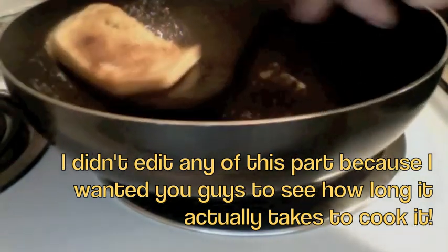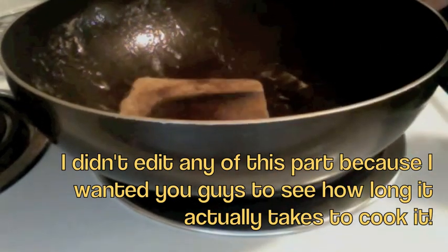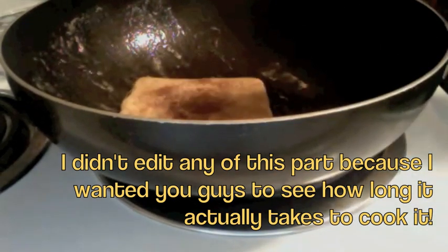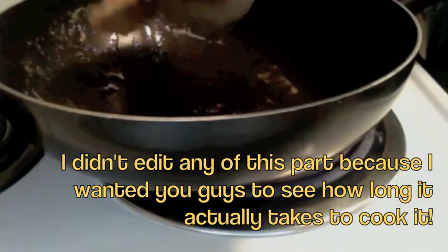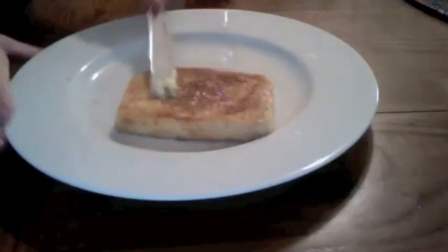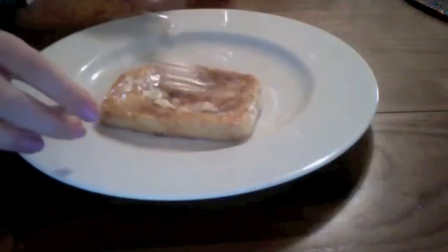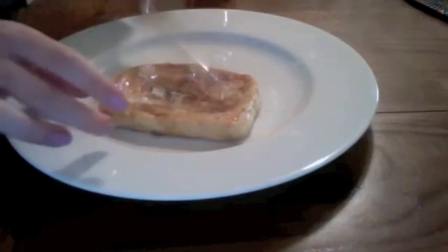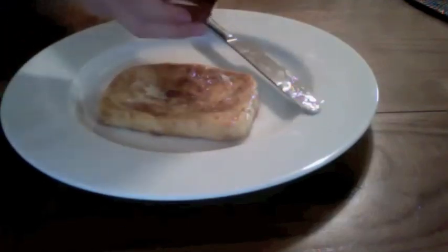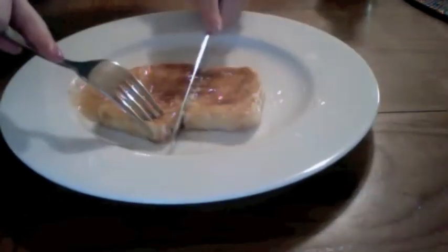I'm going to give it one more flip and get it. Okay, so I think that's good enough, and now I'm just going to scoop it up and put that back on my plate. And then the last step is to add your favorite seasoning and topping kind of things. So I'm just putting some butter on, even though it's probably already drenched in butter. And then I'm going to be using maple syrup. I like to use maple syrup for French toast especially, because it just gives it more of that kind of natural taste. And I'm just going to cut it.